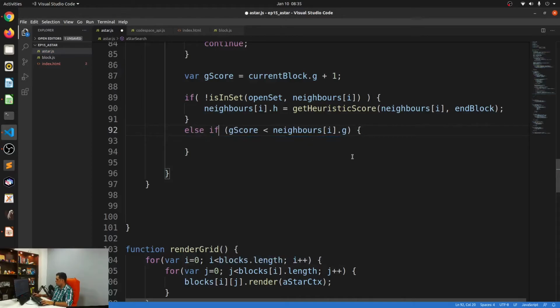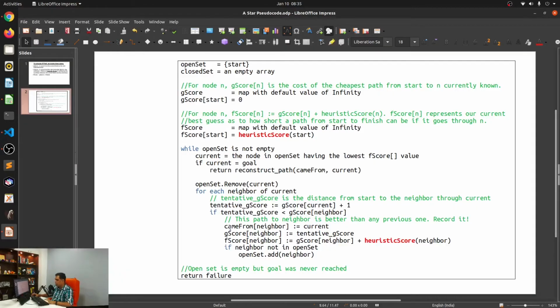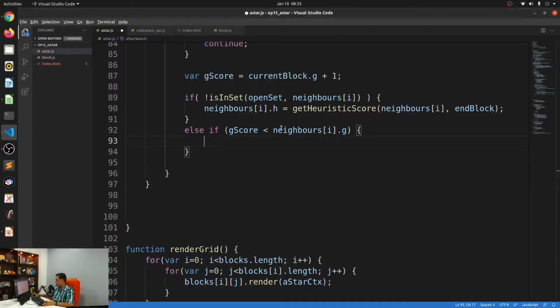Else if G score is less than the neighbor's G score, so what needs to happen if its score is less than the G score? Then we essentially need to do this one, right? Set the F score, a new G score, and all of these things that we need to do. Remember, this neighbor is not in the open set. We are just adding it over here. Hey, maybe I can just do this instead of doing it the other way.